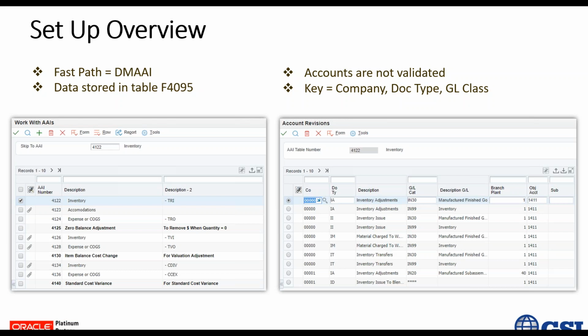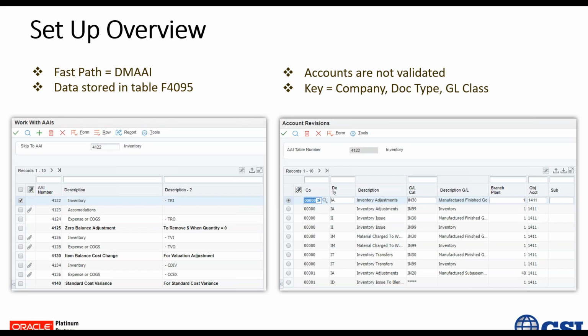If you were to type in, let's say on that first row, instead of branch plant 1, branch plant ABC, and there is no such branch as ABC, will JD Edwards let you type that in there, and will it accept that value? The answer is yes, it will accept it. However, if you try to do an inventory adjustment with that value in there, the transaction on the screen will error and say invalid account.